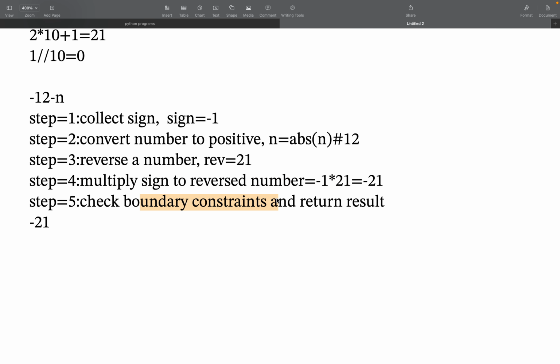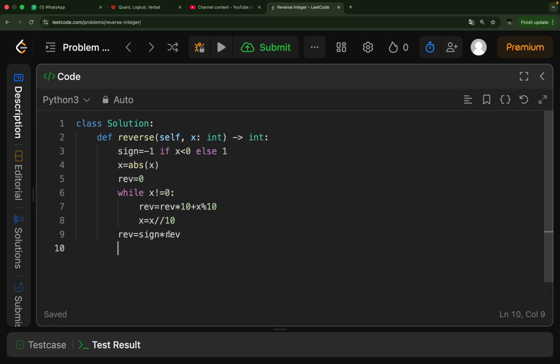It's fine. So observe this. Suppose the reversed number is less than -2 power 31, or the reversed number is greater than 2 power 31 minus 1. If any one of these conditions becomes true, in that scenario we need to return 0.